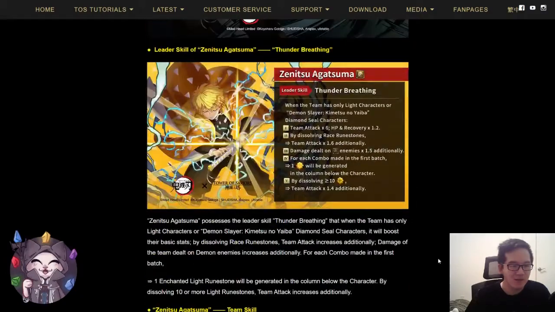So yeah, taking a look at the leader skill, overall I think this is a really well made leader skill, especially for a non-jackpot card. The attack multiplier times 6 and all the additional team attack multipliers gives him a pretty high damage output that will be pretty viable in the current meta. Additionally, all the conditions for these additional team attacks are pretty easily hit.